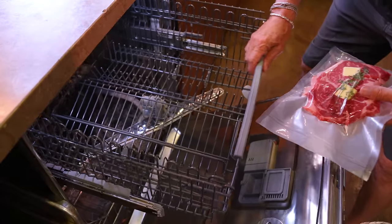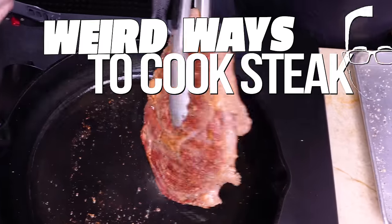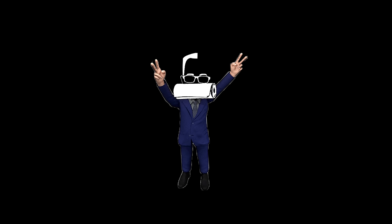In the interest of science and a lot of fun, we're gonna see if we can cook a steak in the microwave and one in the dishwasher. It's amazing what you can learn from the internet. We watched a TikToker show us that you could successfully cook a steak in the microwave using two unconventional settings, and we were like, is that legit or not? We'll find out.